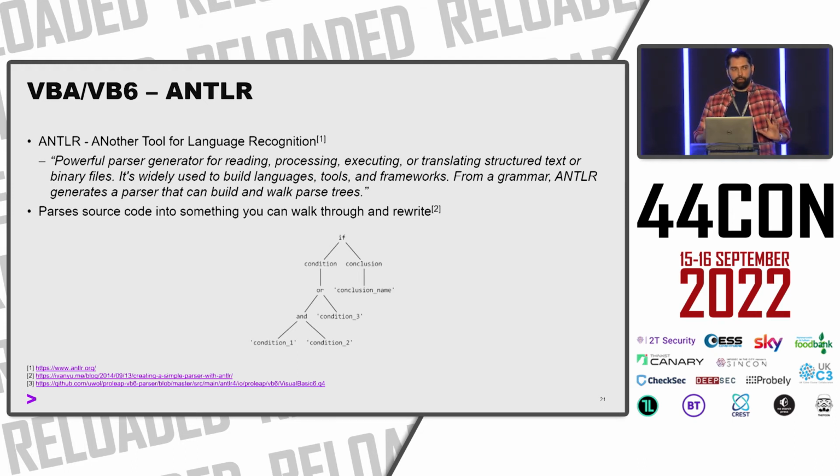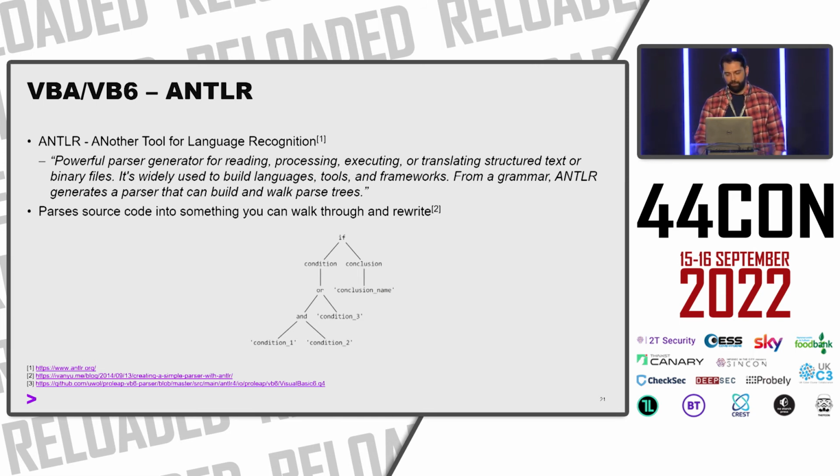Just like we had Roslyn with C#, here we have ANTLR. ANTLR is a more generic Roslyn, if you may. You give ANTLR a grammar, which is just a file that defines the keywords, the syntax, everything it needs to parse the information properly. And then it creates a parsed tree that you can walk. If you have never heard this expression, it means it creates the tree in such a way that it allows you to do what you did with Roslyn, saying, give me all function declarations, or give me all variable assignments. You can do this when you can walk a tree. And I'm describing this because I'm going to mention it in PowerShell as well.